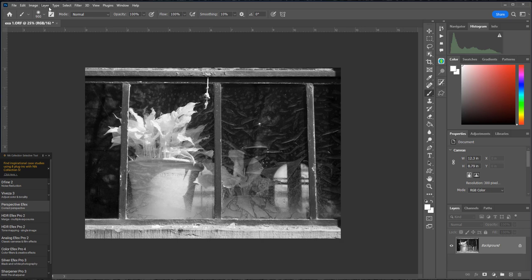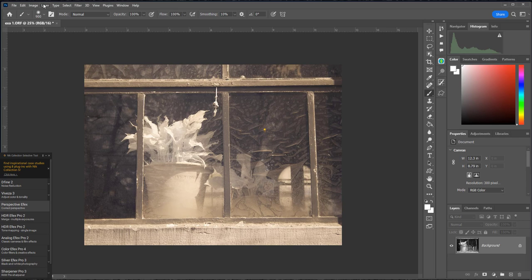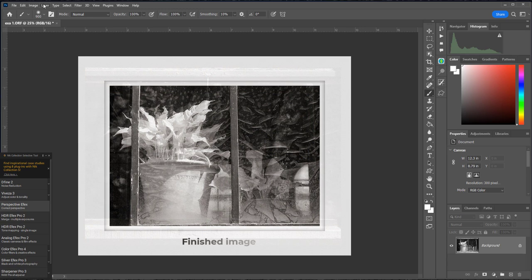The difference between this edit and the previous one is that I'm going to go to the Nik Collection and use Silver Efex Pro to add some structure to fetch more detail out of the picture, especially in the glass. I just apply a touch of structure — not too heavy — then click Brush and paint in that effect, bringing the detail out more in the glass itself. Keep away from the whites. Then layer flatten and that's another picture edited. The editing workflow for both images was only slightly different, using the structure tool in the second image. The key takeaway is getting the exposure right and having those highlights spot on, then bringing the blacks down in post for that nice contrast.